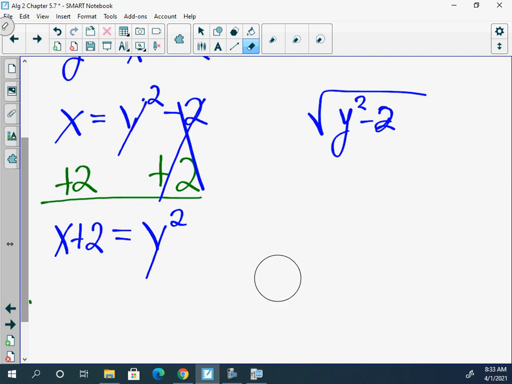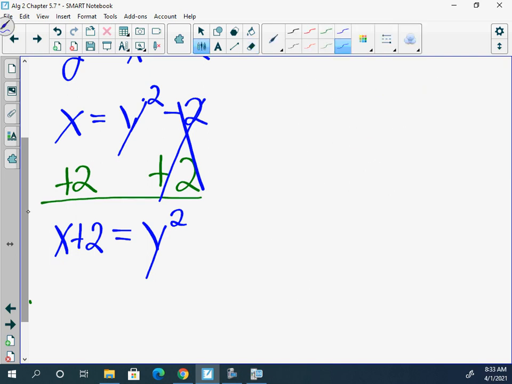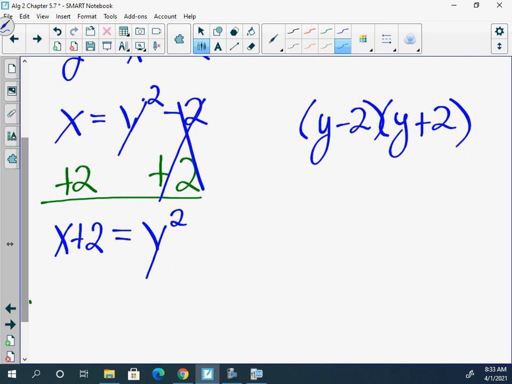Now, if it had been minus 4, well, y squared minus 4 is a difference of perfect squares. So we could factor it, or try to factor it, or there's different ones we could use. I realized difference of perfect squares wouldn't work because the factors wouldn't be the same. It would be y minus 2 and y plus 2, which is not a set of parentheses squared. It's two different ones, so that wouldn't work either. Does that kind of make sense? Okay.